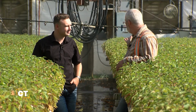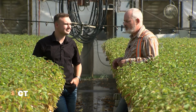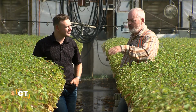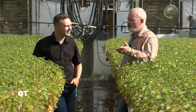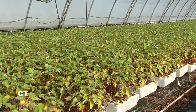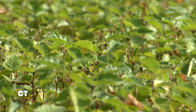We water our trees as we need to. They're weighed every day, so we track the water, and for this species we just use the light that nature provides us. So by the time fall rolls around, and it's September now, so it's well on its way, we'll have less light, and the trees respond to that by setting bud and hardening off for the winter.